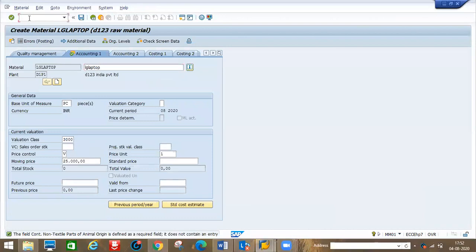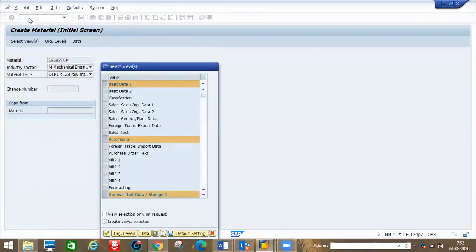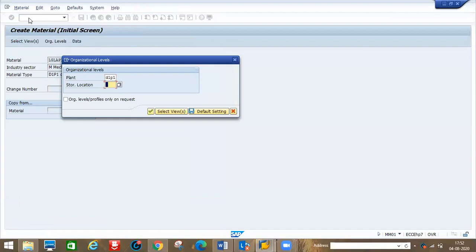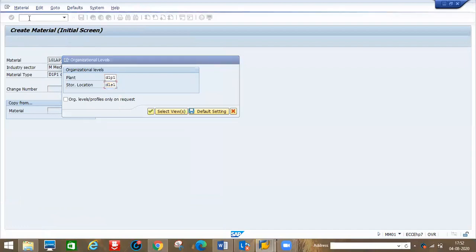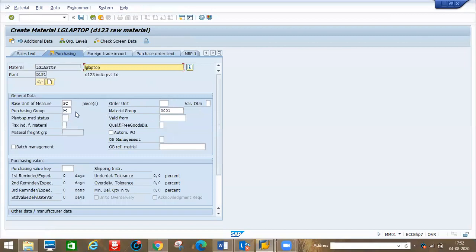Now again we'll go back to MM01 and the laptop raw materials, plant, storage locations, base unit of measure, material group is 0001, purchase group is 001.